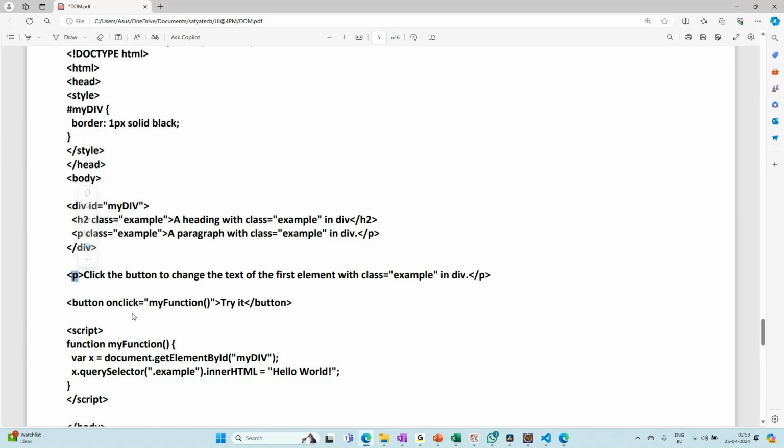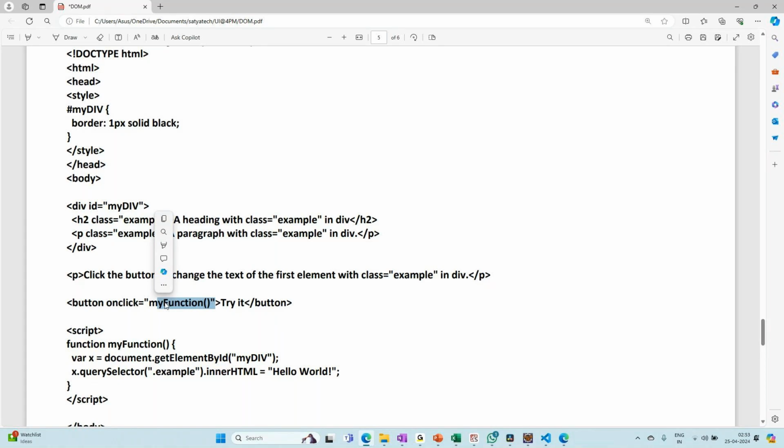Now on click, when you say try it, who is called? Come on, guys. When you say try it, who is called? My function is called, no? Now we will convert that normal my function into an arrow function.